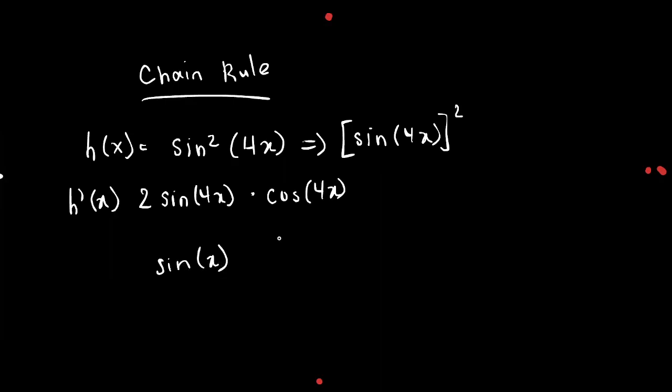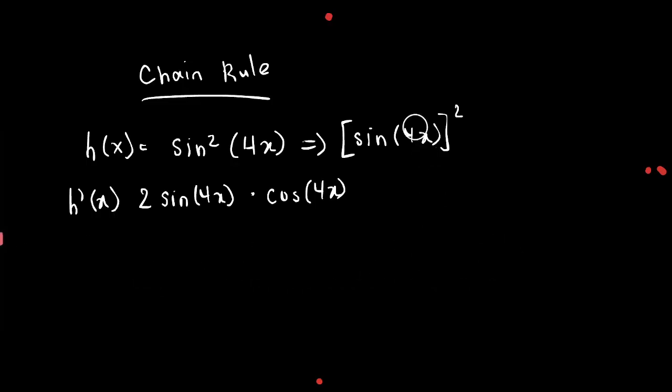So if we have a regular sine function and we take its derivative, we get cosine of x. And technically we are multiplying by the derivative of this because this is a composite. So we multiply by the derivative of x, which is just 1. And so your answer remains the same, which is why you don't see it happening there.